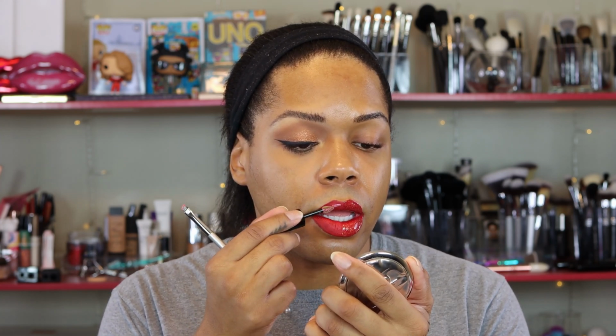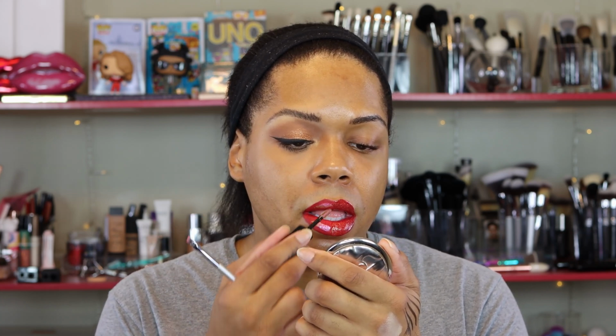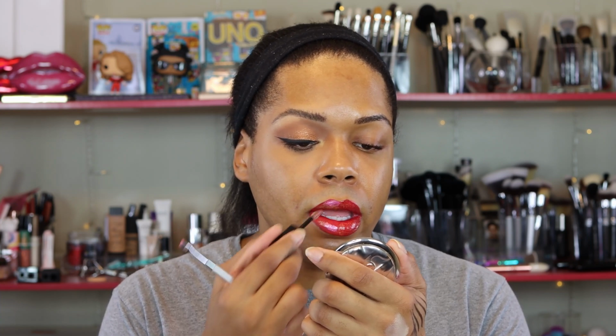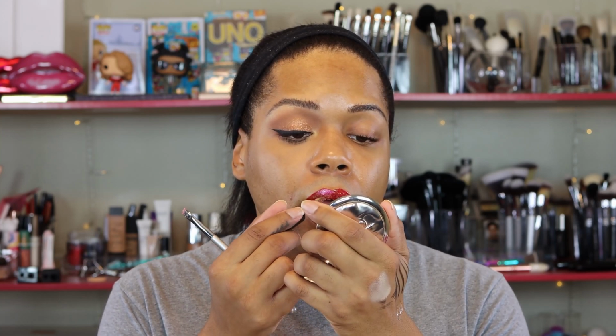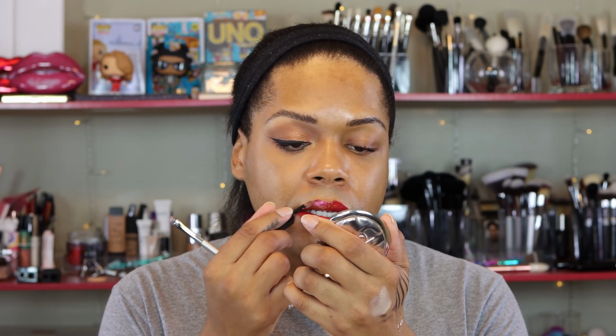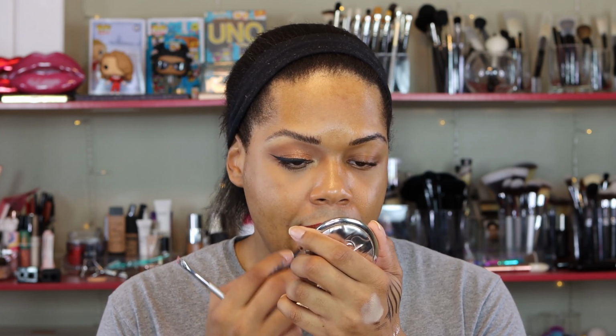And because Shameless is such a dark color, we're going to go ahead and risk it today. Okay, looks like we are in the clear to get that going. And it's definitely much more opaque. Looks like it has a shift to it, sort of like a duochrome eyeshadow. Looks like it goes from like pink to green almost. And I know that doesn't sound cute, but it actually is.